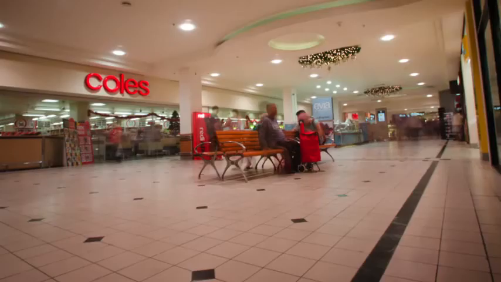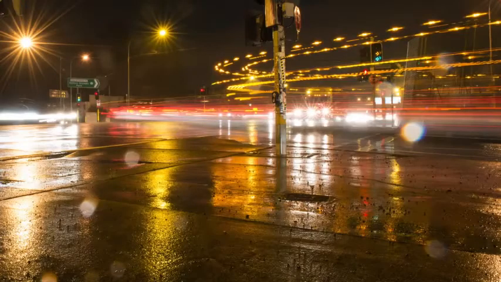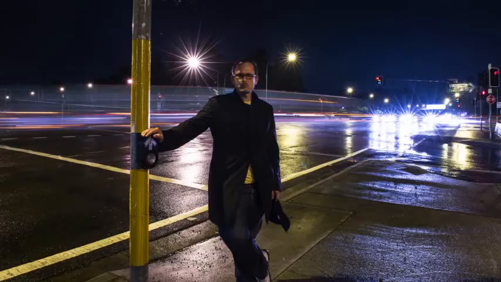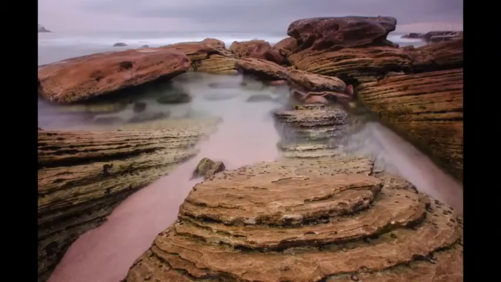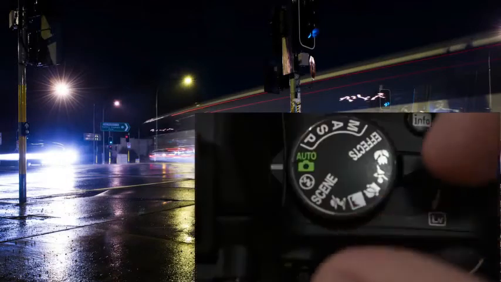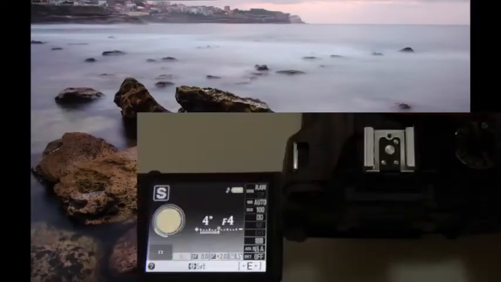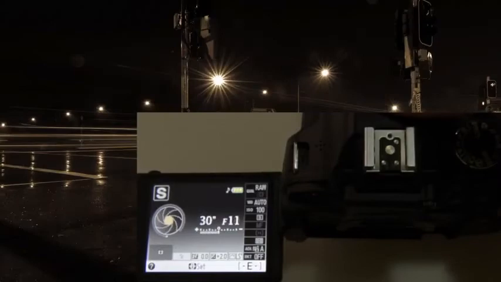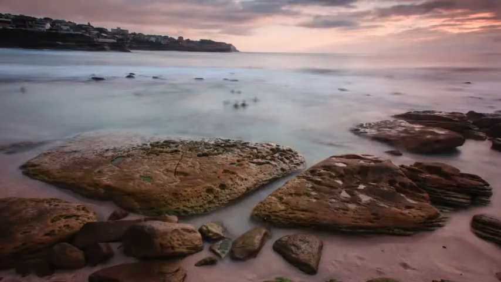So I hope that helps, guys. Whether you want to make things completely disappear, show things with dramatic movement, do creative self-portraits or beautiful landscapes, whatever you want to do, you can do it with a long exposure. Just pop your camera into shutter priority, choose an appropriate shutter speed based on what we discussed at the beginning, and you're off. I hope that helps.